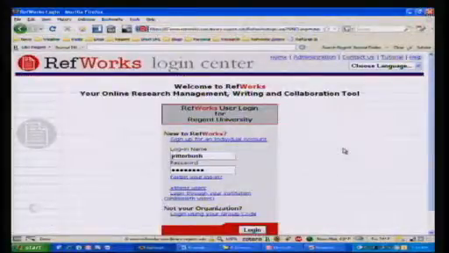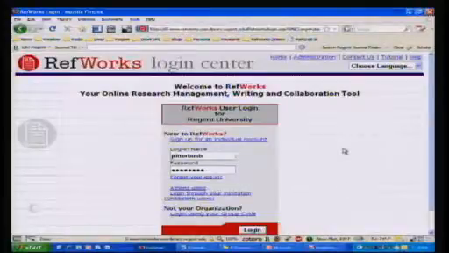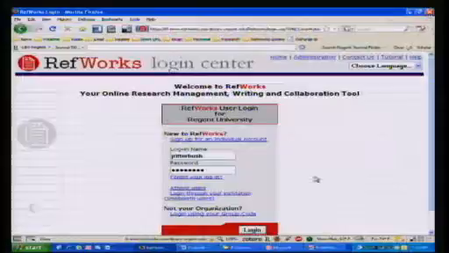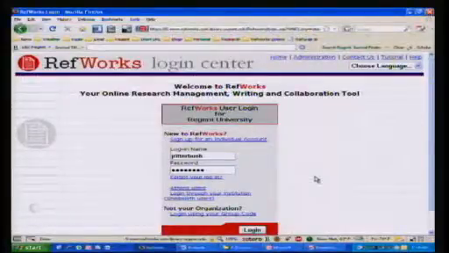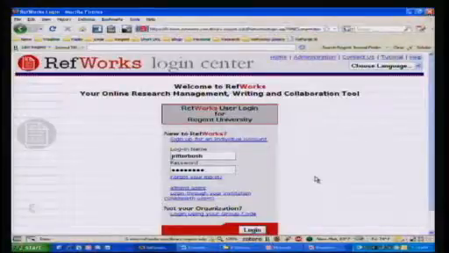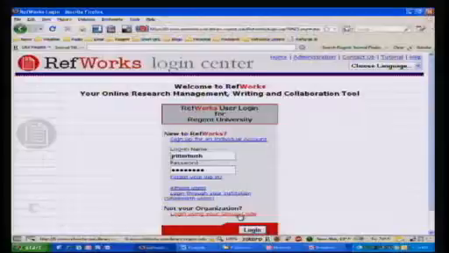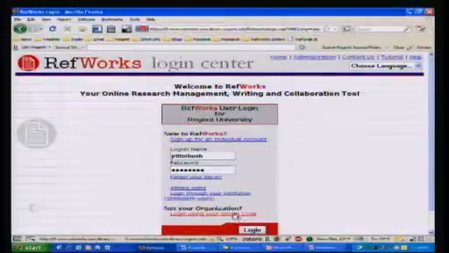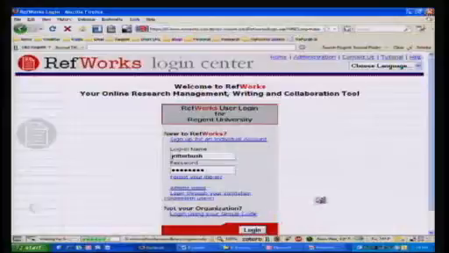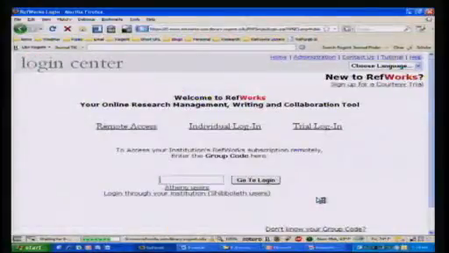Now, I'll take just a moment to point out one other thing on this login form, and that is the group code. If you remember a couple minutes ago, I mentioned that if you are off campus and you don't want to necessarily come through our library website to get to Refworks, that's fine. There is a method by which you can log in using that group code. If you go to refworks.com and click on Login, you'll see this link at the bottom of the login form. Click there. I'll just show you what this looks like here.